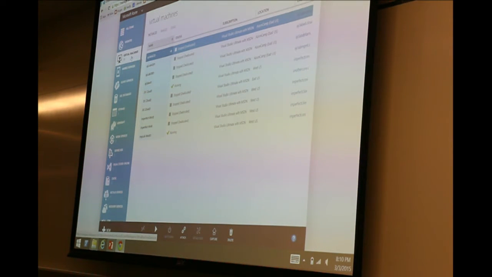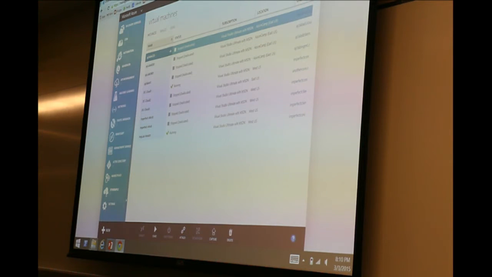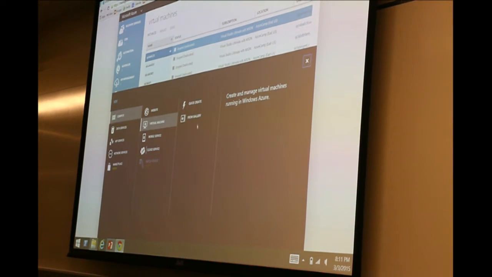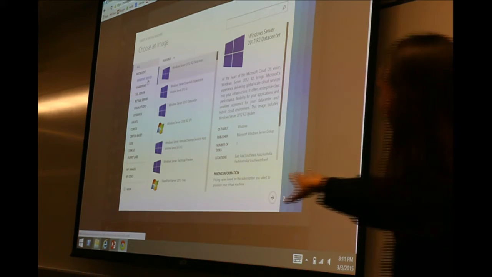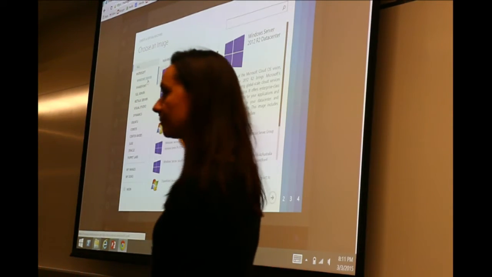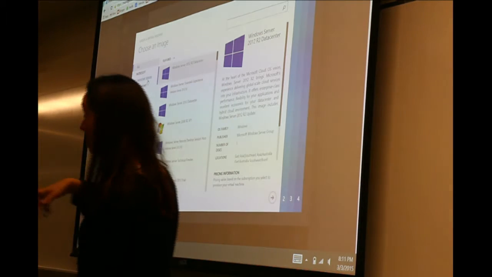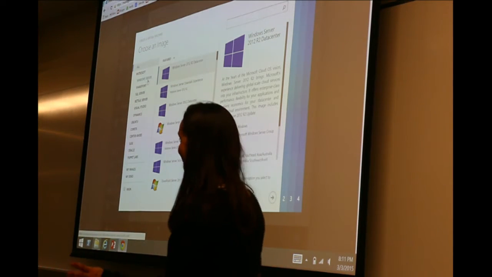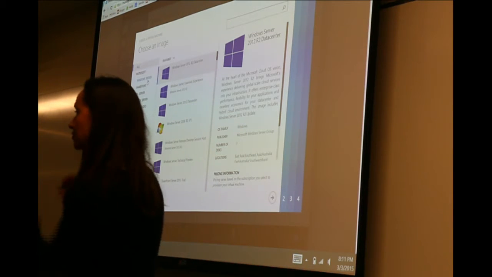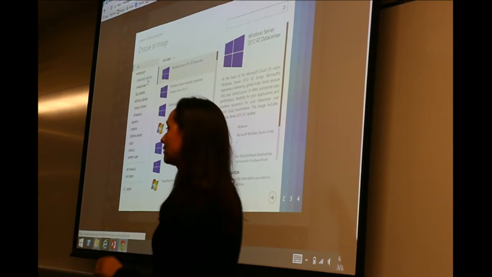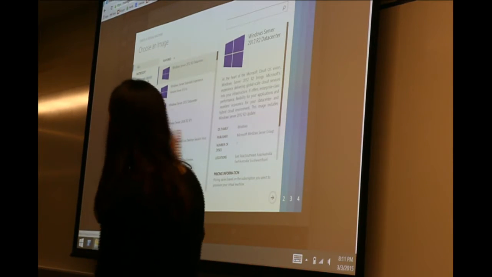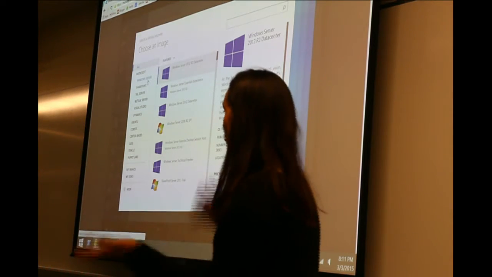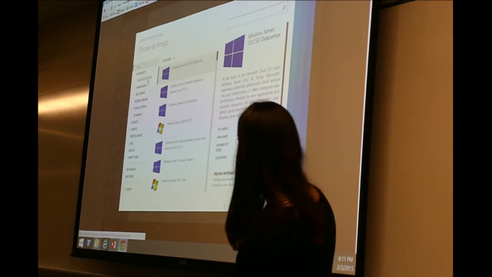So now I'm going to create a new machine. Now I'm going to go from gallery, because I'm not going to use the disks that were just floating around in Azure from previous machines. Say I created a machine in the wrong subnet, I had it all set up just perfect the way I wanted, and then I realized it was in the wrong subnet. If I delete the virtual machine and save the disk, I can then create a new virtual machine in the right subnet and just attach the disk and save my work. So very much like what you could do on-prem with virtualization in Hyper-V.